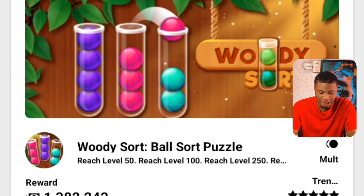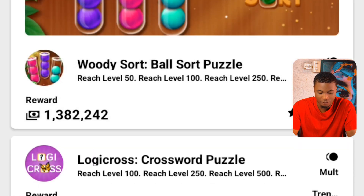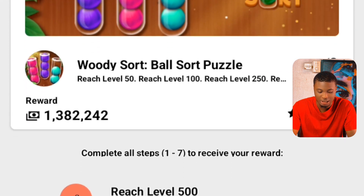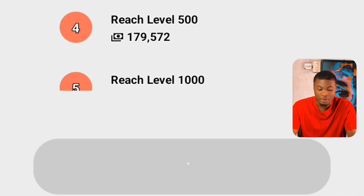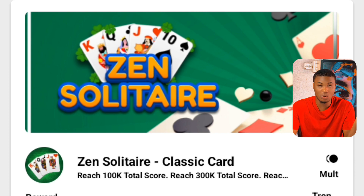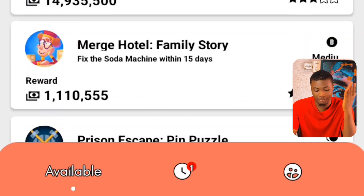Let's look at this exclusive offer for BitLab. This is where you play games in the SSR platform to earn. If you click on the one that says begin and earn dollars, it takes you to another place where you visit the Play Store to download the app, run it on your phone in the background, and get rewarded for doing that.